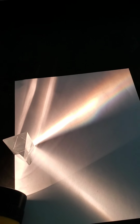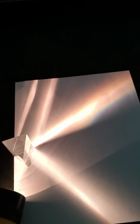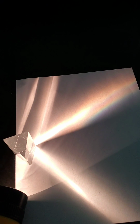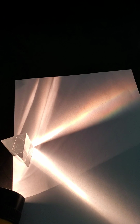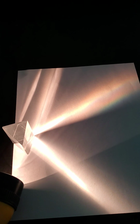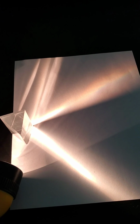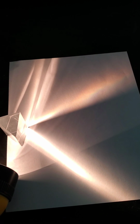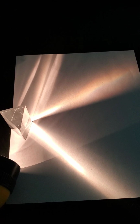All right, not great, but using a flashlight and prism, if you look at the top right of the paper, you can kind of see the colors separate out as I move the flashlight back and forth. Now, with the flashlight, you can't use an LED. You have to use a traditional bulb. An LED's wavelength is so controlled that it cannot split out, because it's one wavelength of light that's going in.